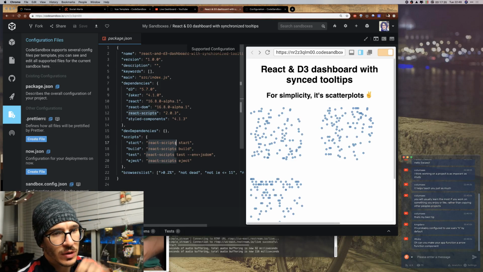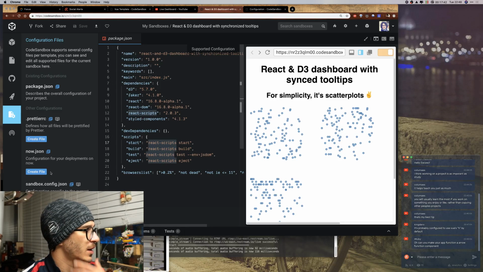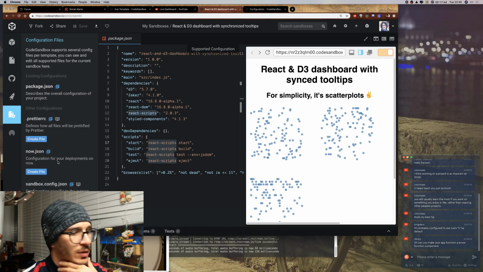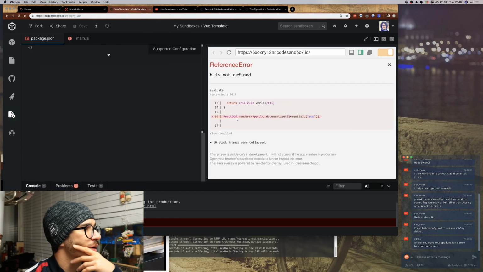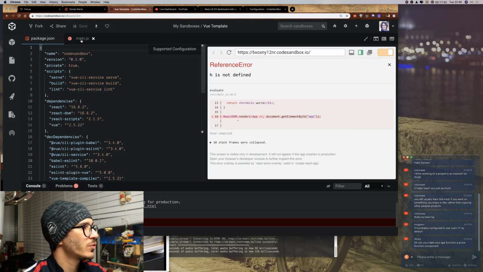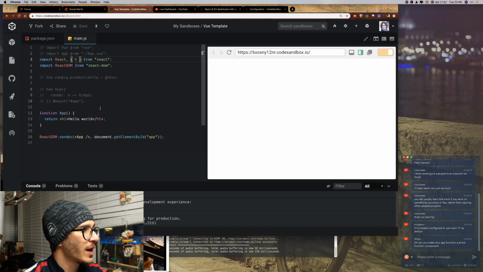Arrow function. Yes, you can make your app function an arrow function component. Kingdaro has a good point that it's probably configured to use Vue's h by default, but I don't know how to override that. What happens if we say import h from React?